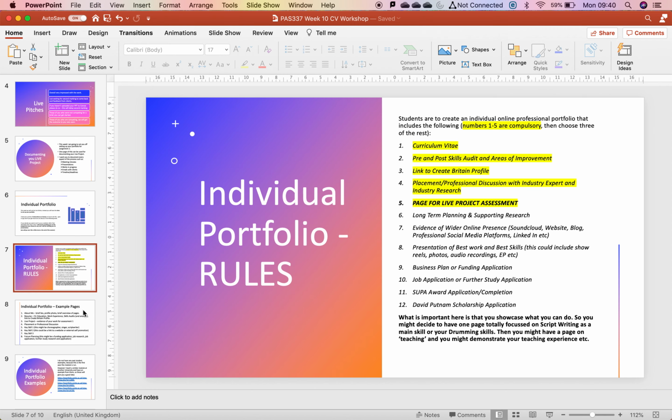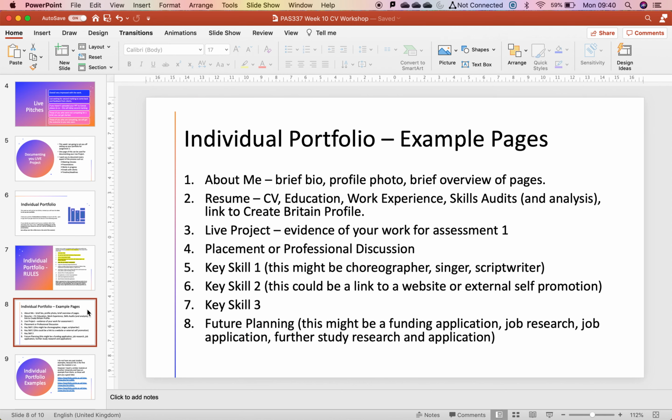I've got some examples to show you, but this is sort of me imagining I'm doing it. So I might have an about me page, a brief bio, a profile photo, a brief overview of the pages for the rest of my portfolio, and then I might have a resume page, my CV, my education, my work experience, skills audits, and a link to my Create Britain profile.